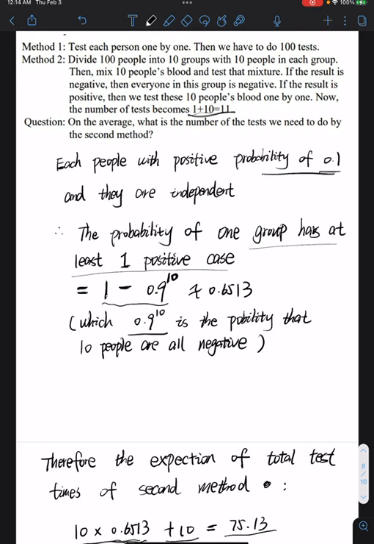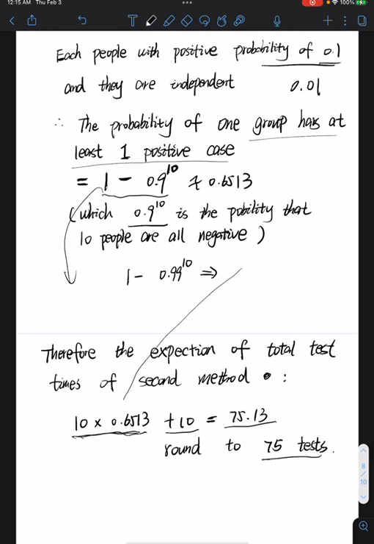Because if the probability of some kind of disease dropped to 0.01, then I think we will get this part as 1 minus 0.99 to the power of 10. So we'll get a relatively small value, and then we can transfer this value into this part, and we will significantly reduce the number of tests in these medical settings. So that's all. Thank you.